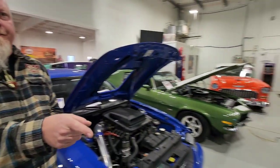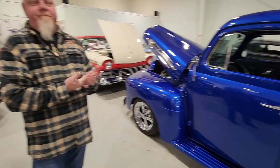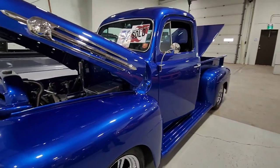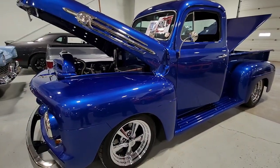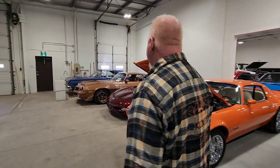We talked about Dragon's - I think we're going to take this one to Dragon's. The debate is still on. We have to have a vehicle in there tomorrow afternoon - I think this might be the one. There is a sold sign on it. The customer agreed to let us take it to the Dragon's show. No surprise that this sold so quickly - this was in our last video. We've had people come in just to see this truck from the video, to see it in person. So maybe you get to see it in person at Dragon's. If there's enough room in our booth I might also take our 32 three-window - the flame job - the little deuce coupe.